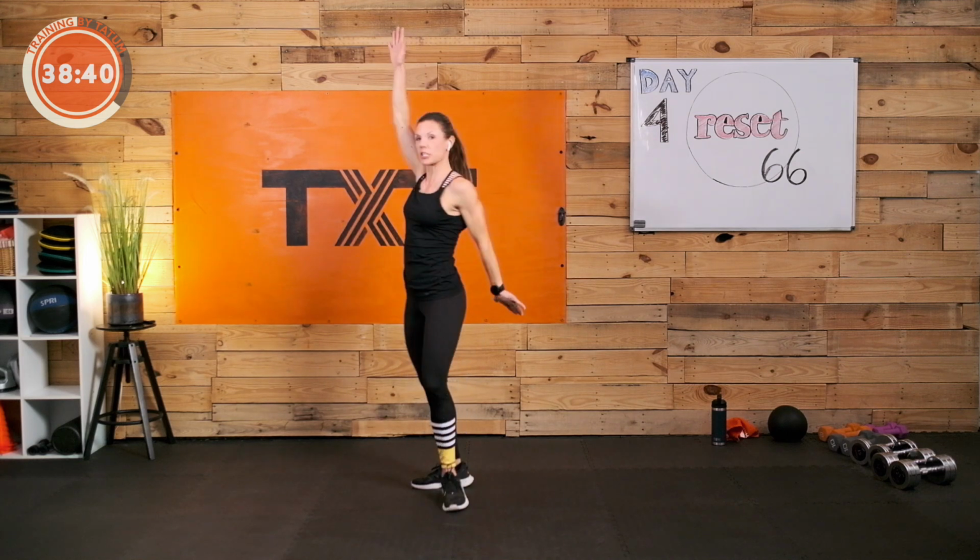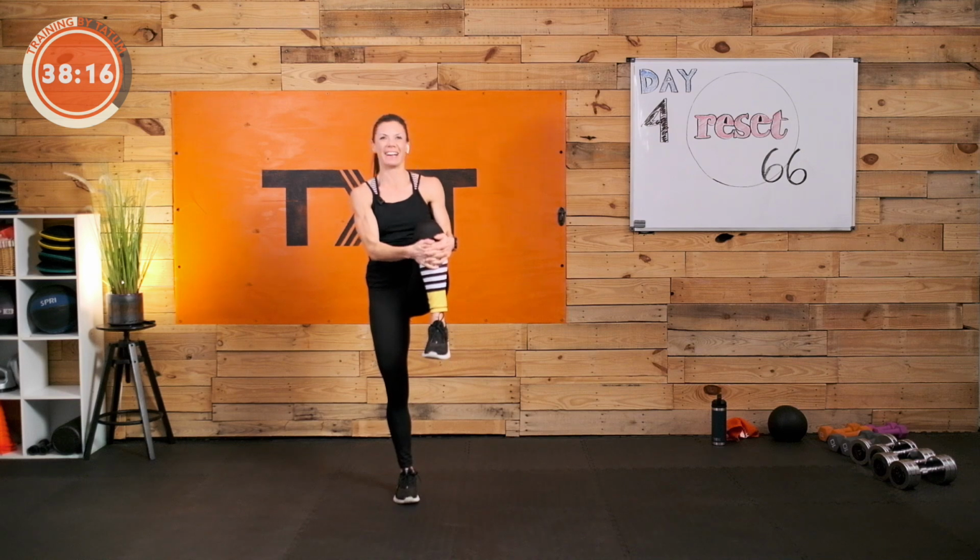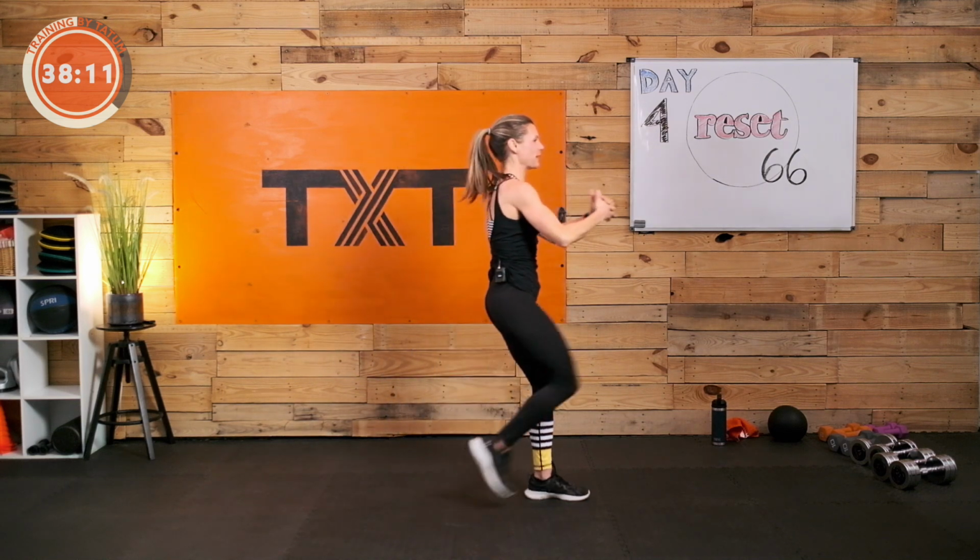Nice work, nice and big, up and around. Actually, let's go ahead and swing one back and one up, kind of in the swimmer's position, and the other way. Good, alternate. Really push back. There you go. Nice work. Couple more. All right, now I want some knee hugs, just squeezing in at the shin. You can lean against the wall if you need it for balance. Some days I do. So far, so good. I'm surprised. All right, just squeeze and hug. You can walk and do this as well if you have space there.